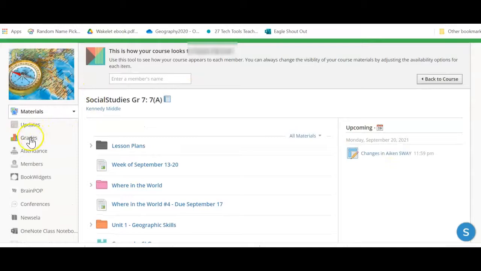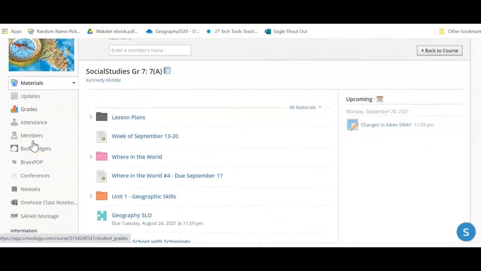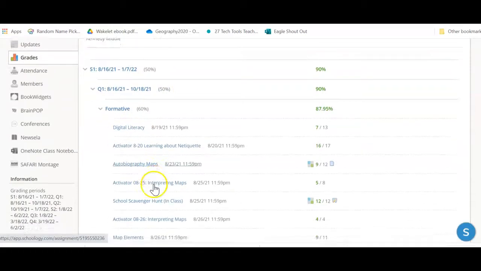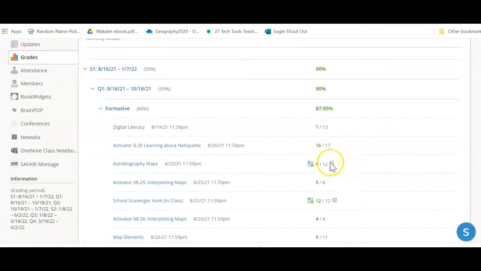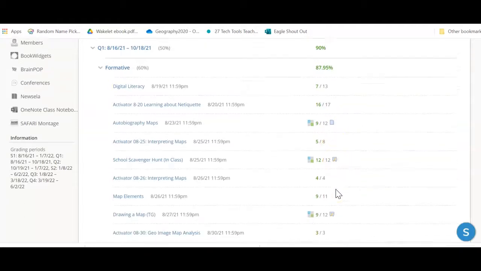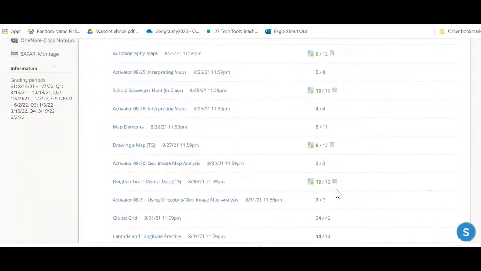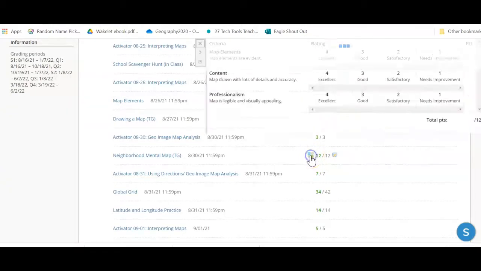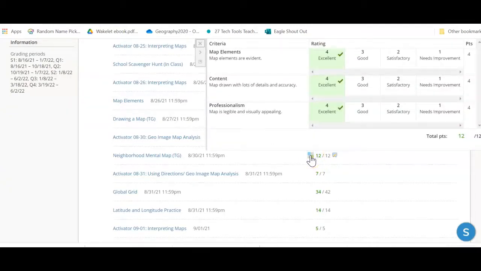They can also click on grades here on the left, and when they go to their grades course, they are able to see their grades, plus they are able to see each assignment, whether or not it's been turned in. So you can see these little emojis here, the paper emoji, the blog emoji. Those all mean that they've turned assignments in. This emoji that you're looking at right here is a rubric emoji, so it pulls up the rubric showing you how they scored on their test.